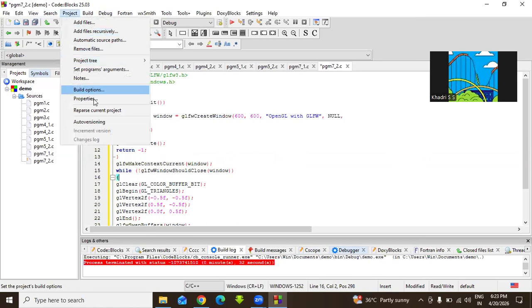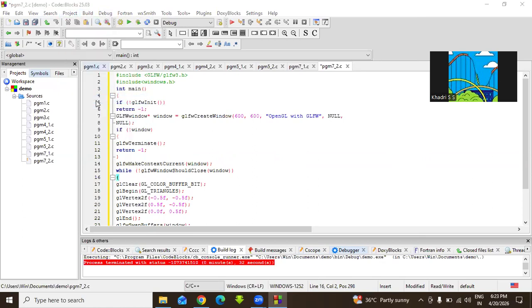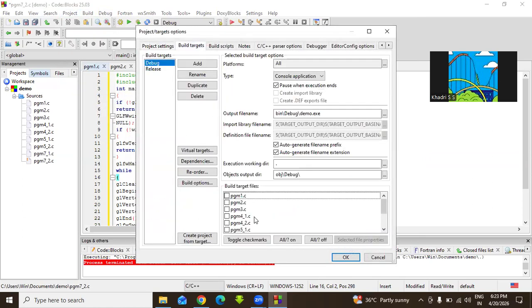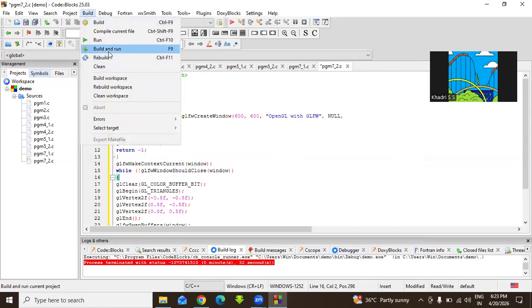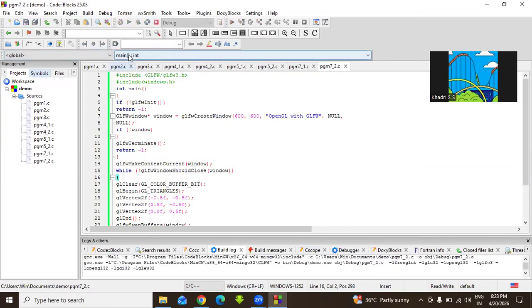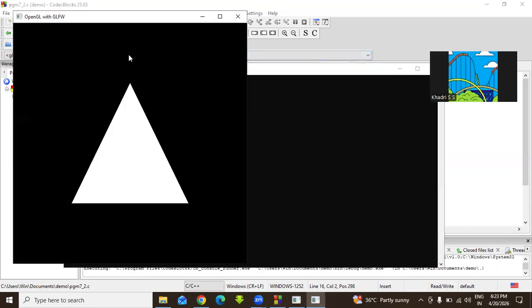So I should again change the project properties, and in build targets uncheck 7_1 and check 7_2. Now go for Build and Run. Here it is going to run your program. So here is the output with GLFW. So this is the program.